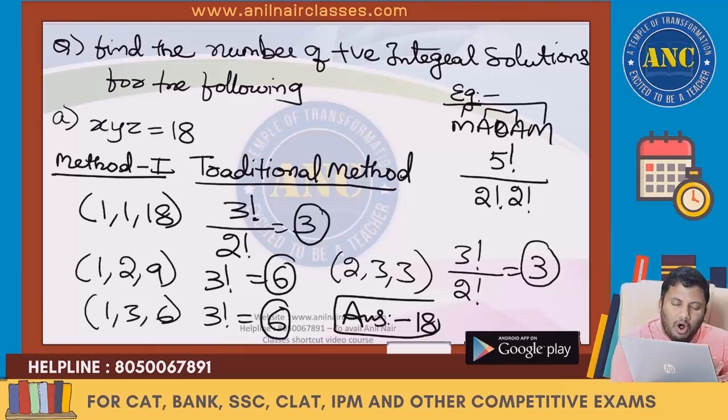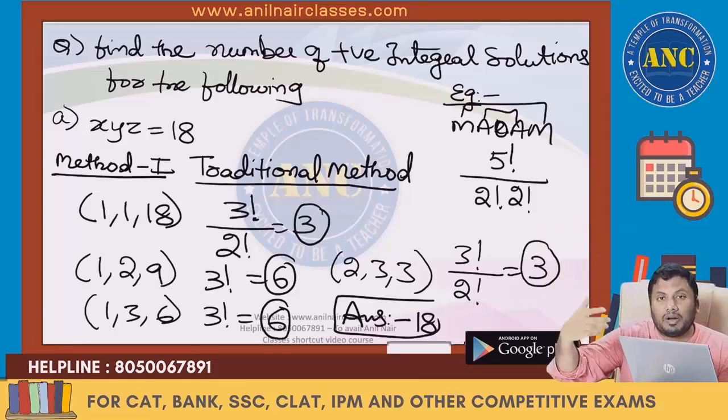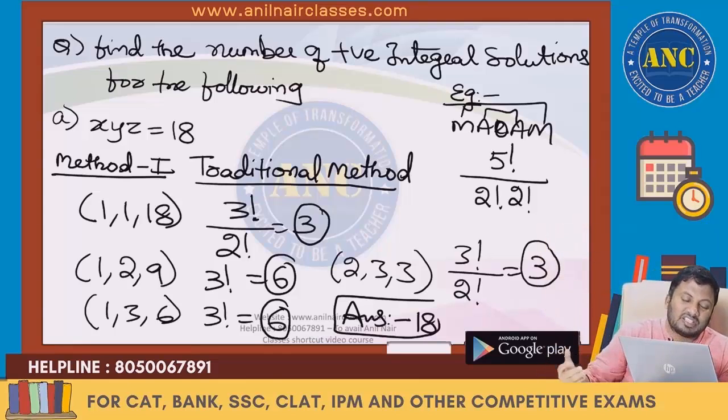If you observe, all the factors of 18 are there in the bracket. 1 is a factor of 18, 2 is a factor of 18, 3 is a factor of 18, 6 is a factor of 18, 9 is a factor of 18, 18 is also a factor of 18. All the cases are there, but for 18 we can do it. What if it is 120? What if it is 2 power 6 into 3 power 4 into 5 square? If the number value increases, finding this is an extremely difficult task. So that is the reason.